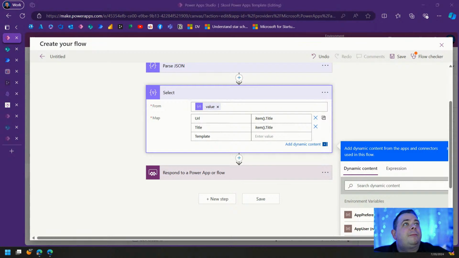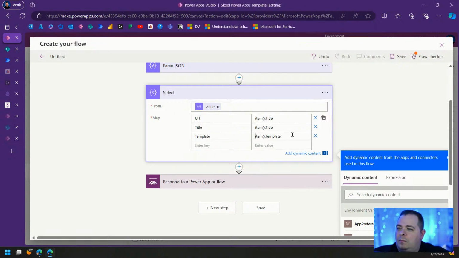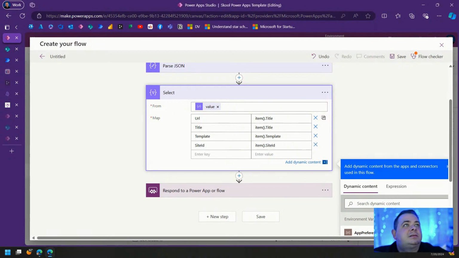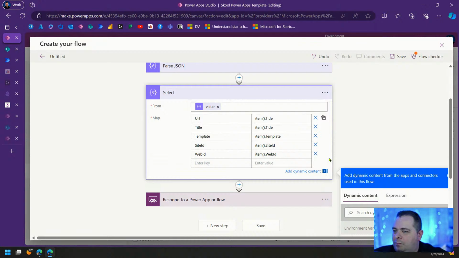Template. We have site ID. That's great information to retrieve. This is nice. Web ID. And there we go. Finally, use the respond to Power Apps action.